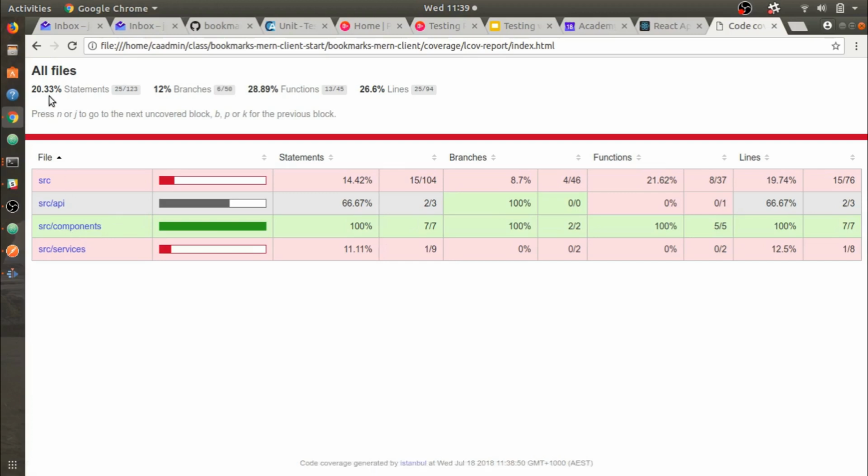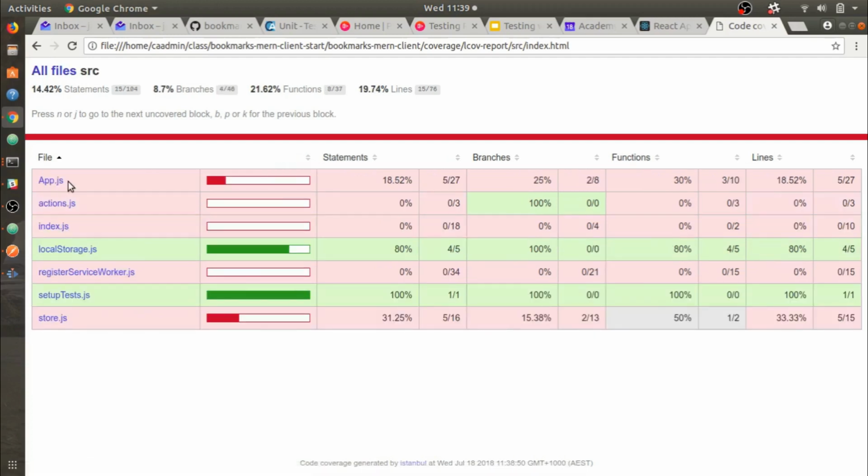So even though we've added some testing, you can see overall we're not doing the best job of testing yet in this app, but our components are completely tested. We can feel good about that. And our services, it would be easy. You can see we could add a unit test for the service that we just added, right? You probably would be comfortable doing that, hopefully. So we could get that up pretty easily.